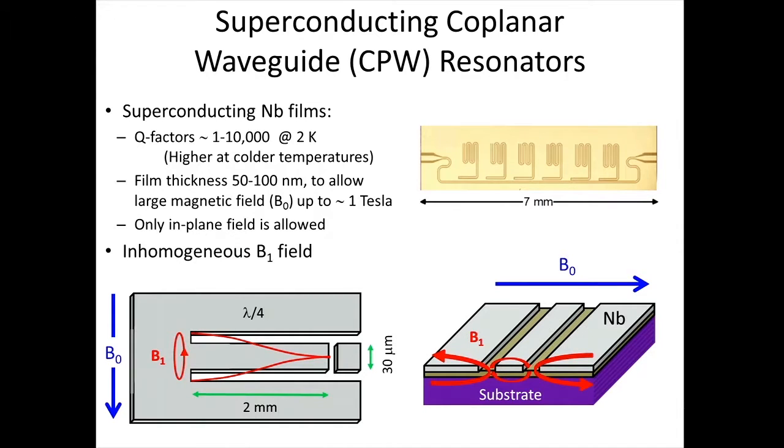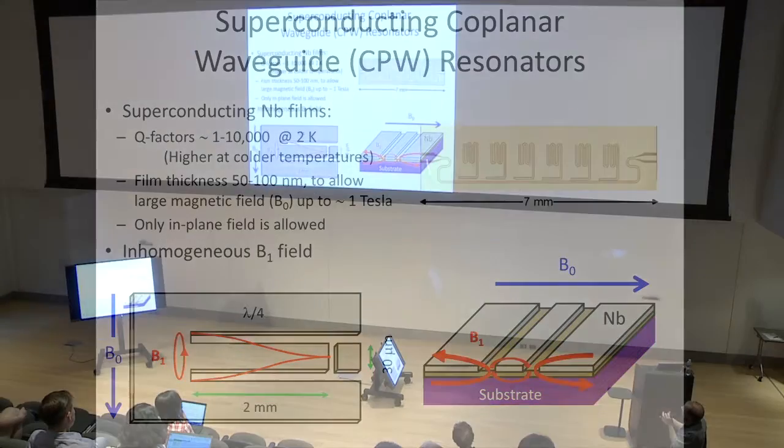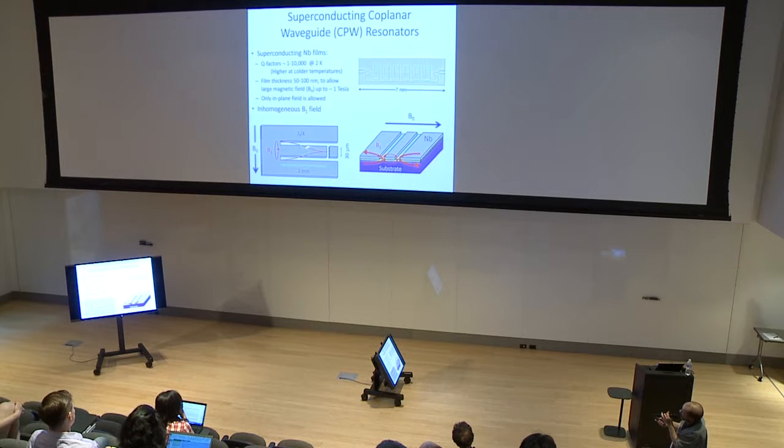A little more about coplanar waveguide structures. Coplanar waveguide consists of central pin and two ground planes on outside. The width of the pin and the gaps to the ground planes, when fabricated with certain aspect ratio, defines the impedance of this resonator. In our case, it is 50 ohm. You can use this as a basis and build your resonators by terminating it at the one end, terminating this coplanar waveguide on one end to the ground plate, and on the other end, coupling it to the incoming transmission line. Typical Q factors of this resonator, at least at our temperatures, which is 2K, of the order of 1 to 10,000. You can make them all the way higher to 100K, or even higher than 200K Q factors if you go colder, which we didn't do yet.